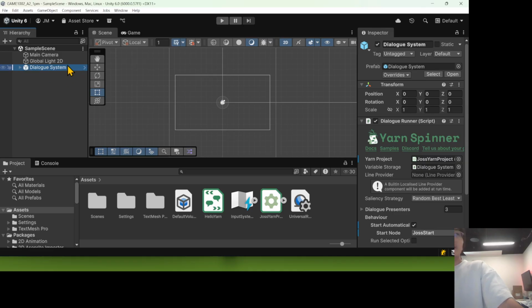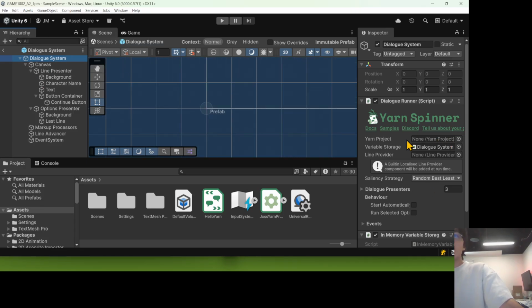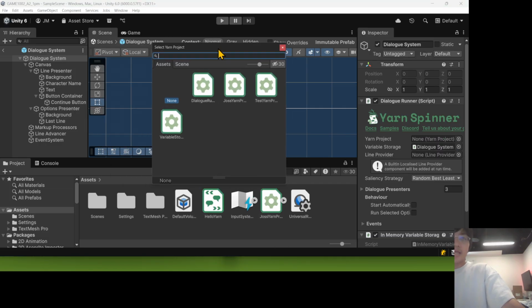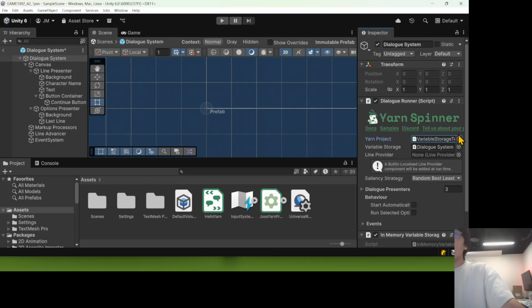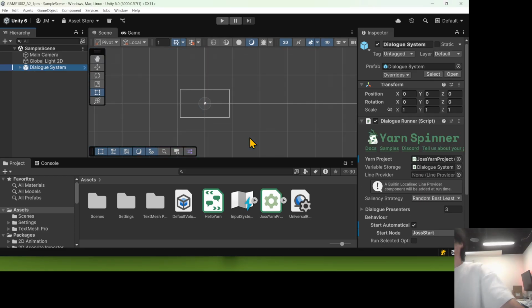If you accidentally click the wrong thing, you might go into here, and then here is not the object itself, it's the blueprint for the thing, so if you drag this in here, it actually won't work. Or if you find a way to make it work, it will not be correct. This is bad. And it will say, oh, it's in a read-only folder, so the changes cannot be saved. That's a good thing. The Yarn Spinner devs predicted that we would do something stupid like that and put it in a read-only folder so we wouldn't do that stupid thing. That's a good thing.